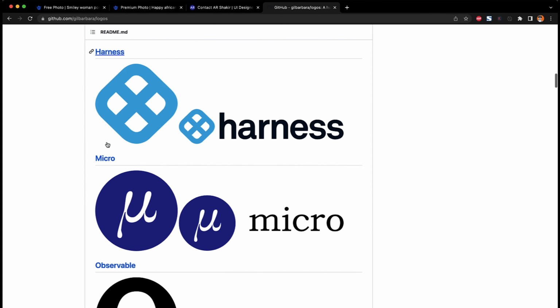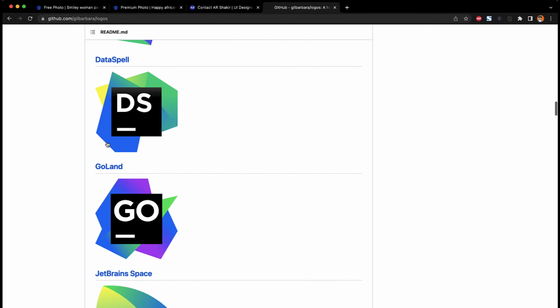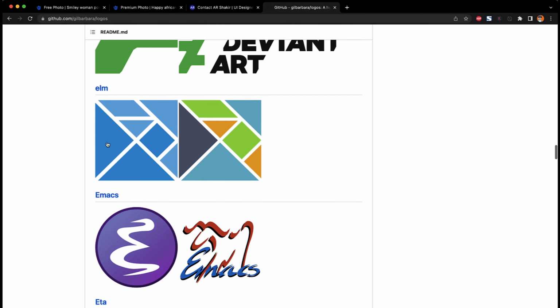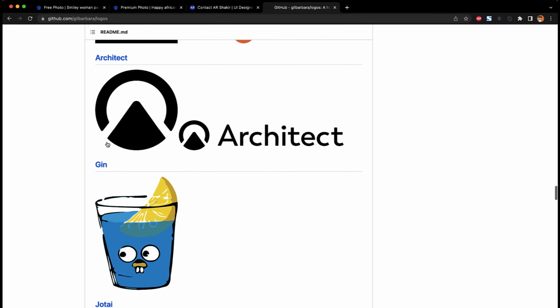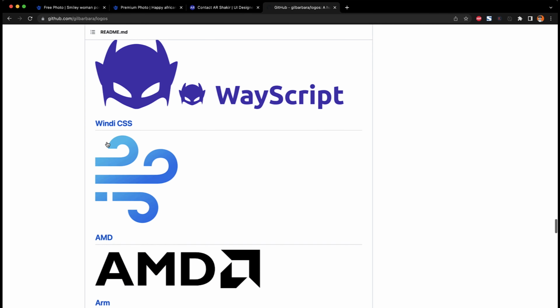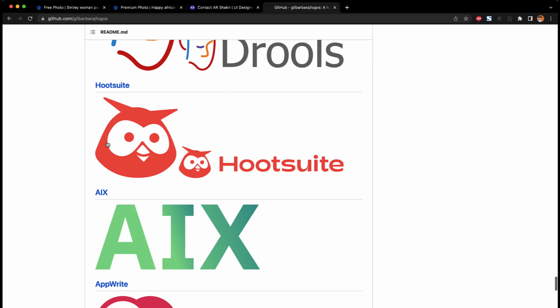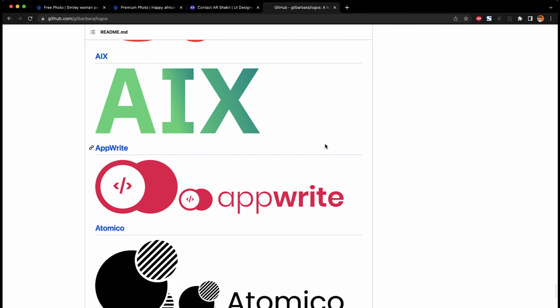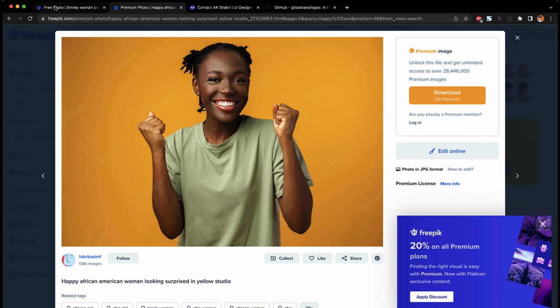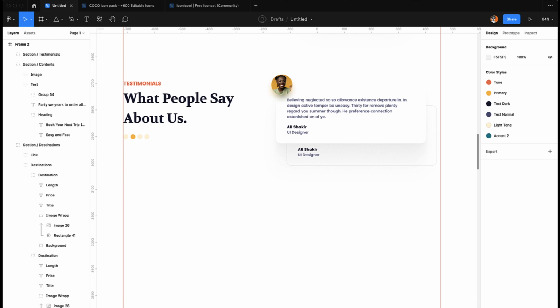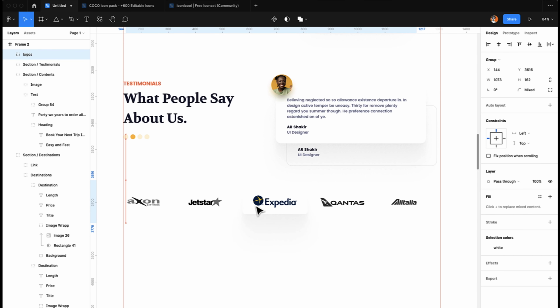So if you are just designing for Dribbble or maybe for your portfolio, and you don't need to add client specific logos, then you can use this library. They have a massive collection of logos, all of them in SVG format, and they all look really nice. So instead of finding the logos, I'm just going to copy and paste all of them from my collection. So this is what we get so far. I'm going to paste it here, and these are the logos that we have got so far.